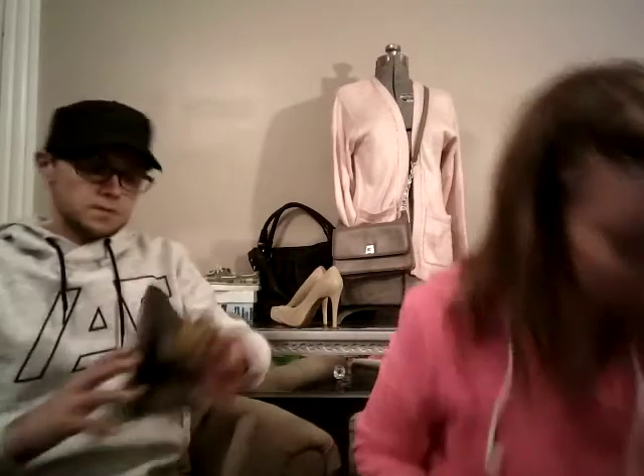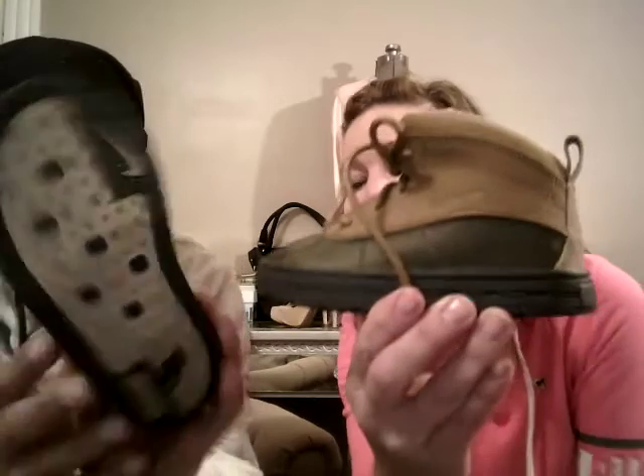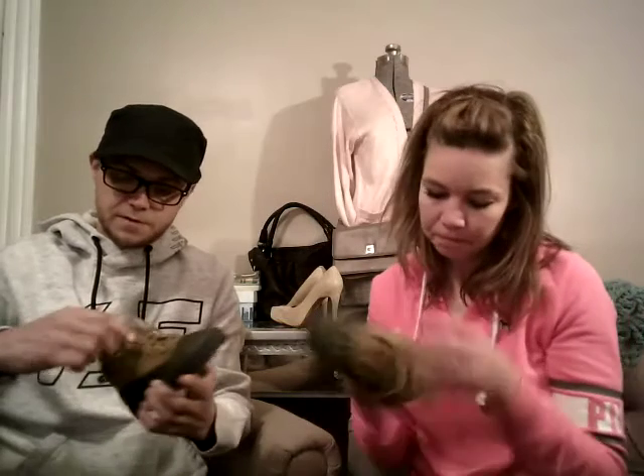So these are toddler Nike boots. We don't pick up a ton of kid or toddler items since we're still figuring out what sells best, but we did find these. They're Nike boots, size 10 toddler. They're in great shape — toddlers grow so fast that even if they were worn, it was probably very minimal. They're like rubber on the front and leather on the sides. I posted these for either $20 or $25 in our closet.